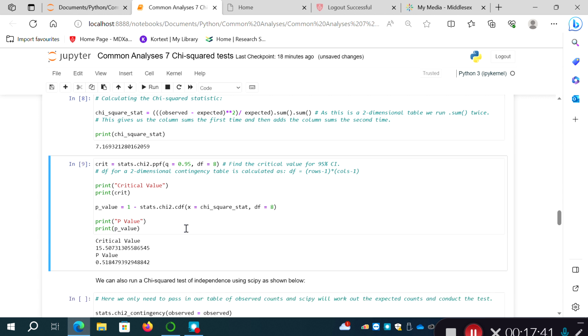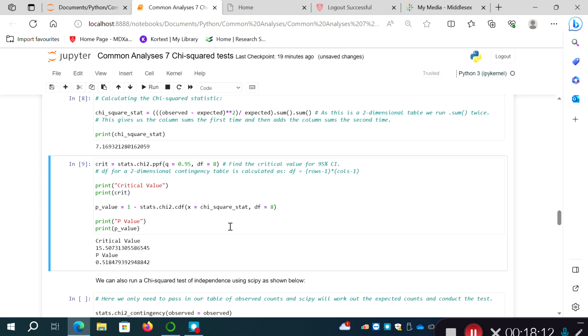Let's run these. What we see is we have a critical value of 15.51 if we round that to 2 decimal places. Our chi-squared statistic is 7.17, so it's smaller than that critical value. That tells us it's not going to be statistically significant. And if we look at the p-value, we can see that: about 0.52, about a 52% chance of getting a chi-square statistic this size.